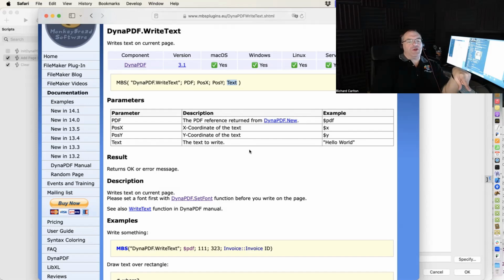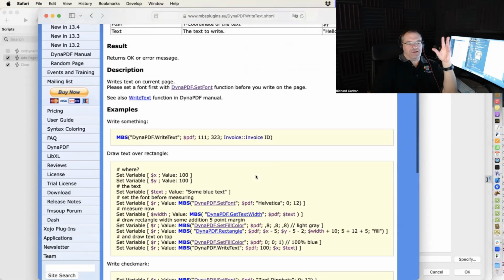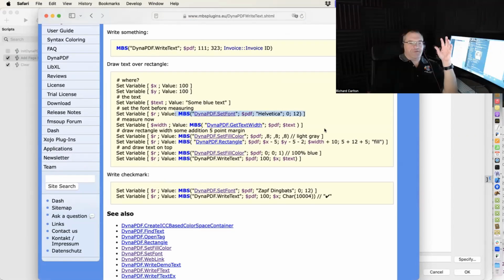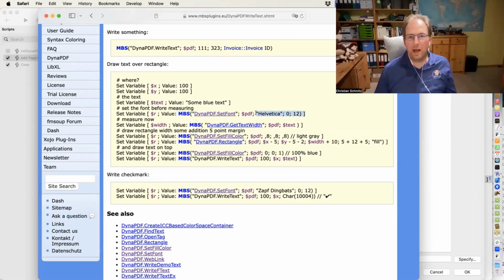So there's a function that you call right before this to set the font and the size, right? Set font, there you go. Margaret, are you seeing this? Because this is all stuff we have to do in the very near future. Yes, I am seeing it. So Helvetica 12 is our default font anyway. With the plugin, I had customers who tried to write text and got an error that no font is loaded. So the plugin sets a font by default.